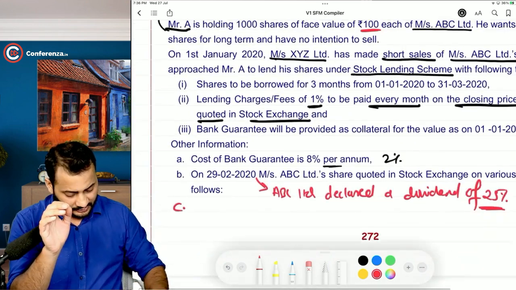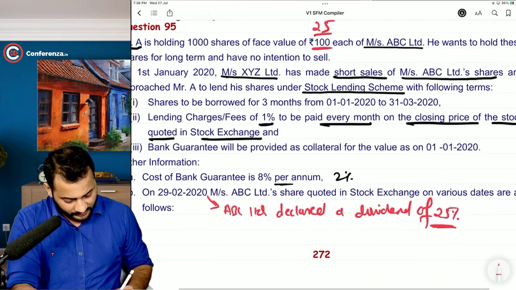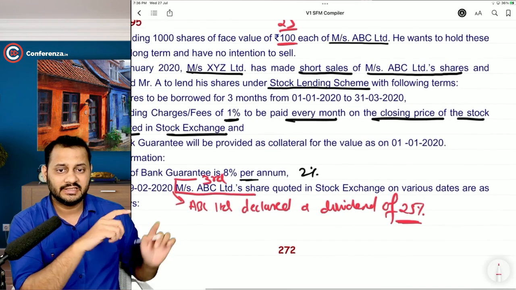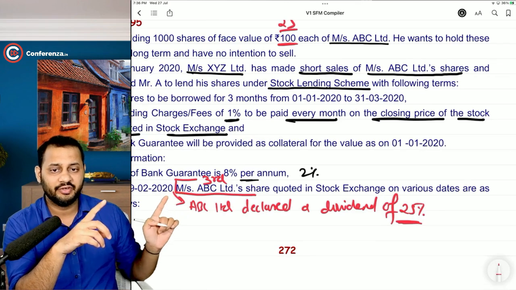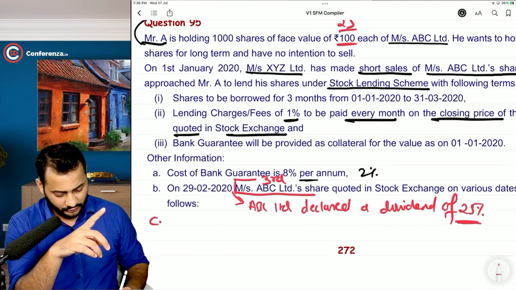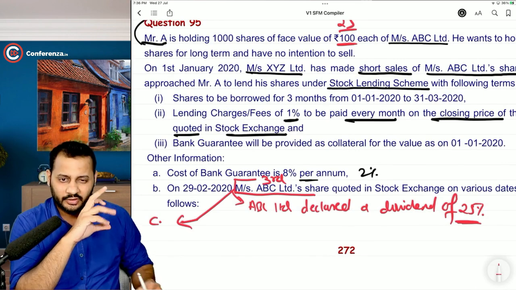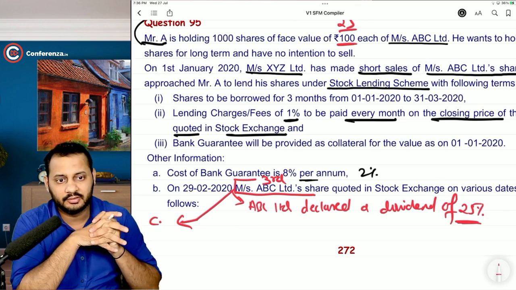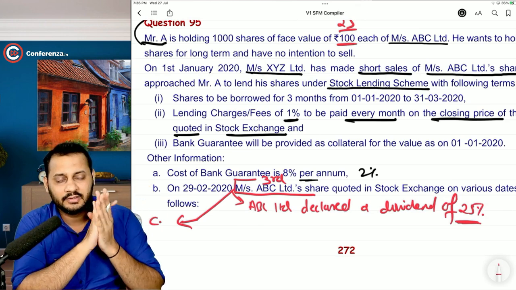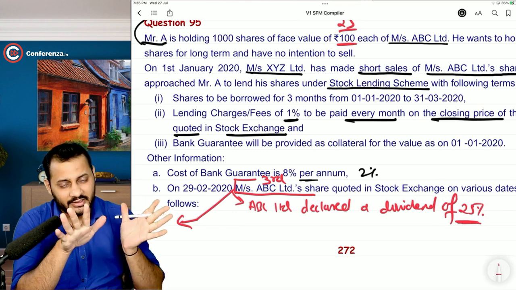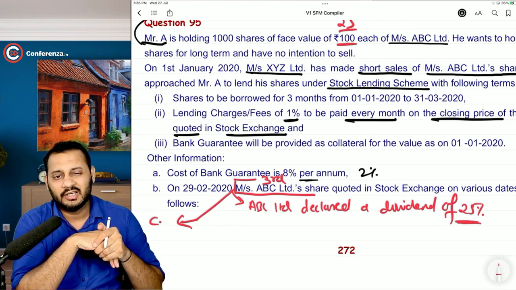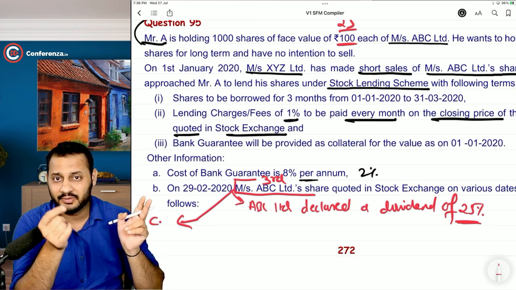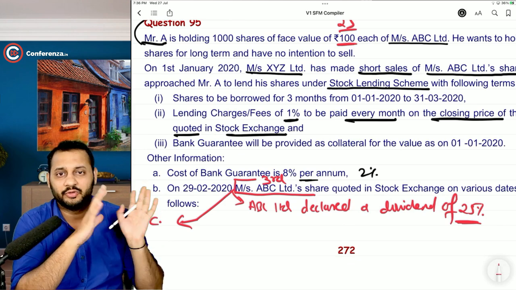Okay. The third point here is from this. Messrs ABC Limited shares quoted in stock exchange on various dates are as follows. So this is going to be the point number C. So it was like that, but I think the second and the third point got merged by the person who just copied here the question. So that's my mistake as well. I didn't check this and I'm really very sorry for that. Forgive me. I will just make sure that after this lecture itself the compiler gets updated and the next edition is going to be improved.